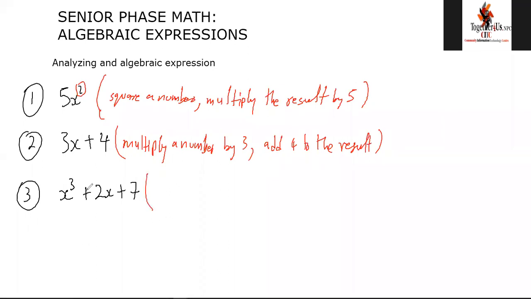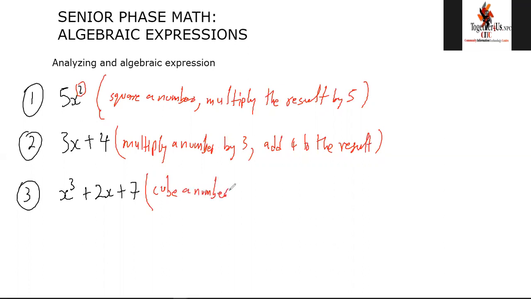Then we come here, x cubed plus 2x plus 7. What does this say? Might be a bit of a lengthy statement here, but let's see what is happening. I can say, cube a number.